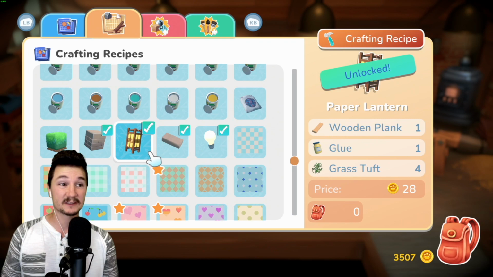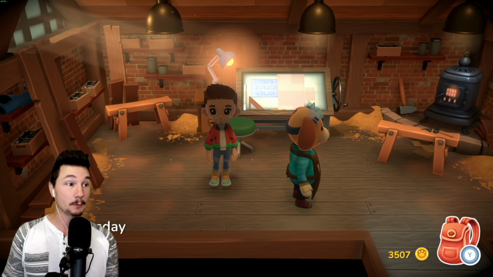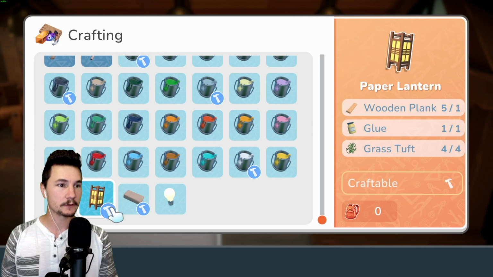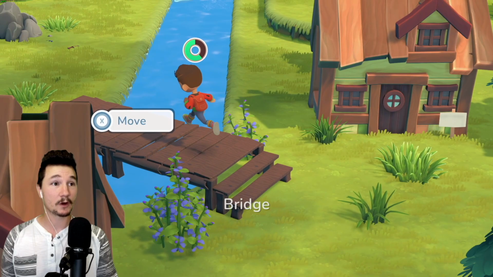Okay, so we need a wooden plank, we need glue, and we need grass tufts. What do we have? We have a wooden plank. We don't have glue or grass tufts, but we know how to get that. So let's go buy those really quick and we'll make a lantern. Because maybe that's all we have to do. I don't know, it seems a little too easy, but... A lantern. Can we make two? No, just one. That's okay. Okay. So let's try and light up the mines. And if it doesn't work, I'm sure we'll figure it out in the future.